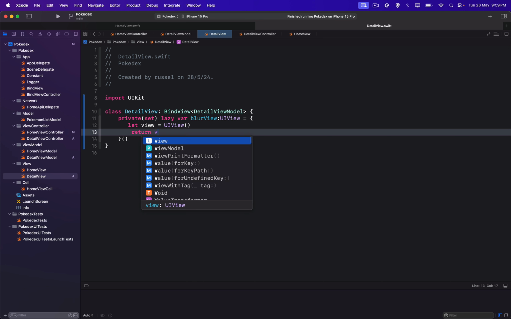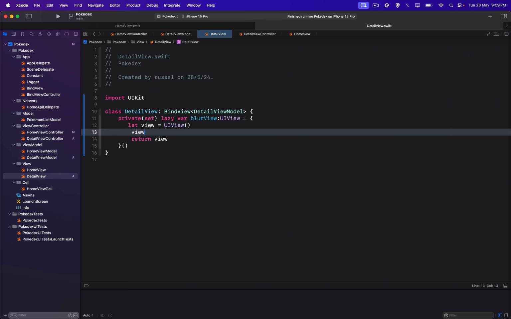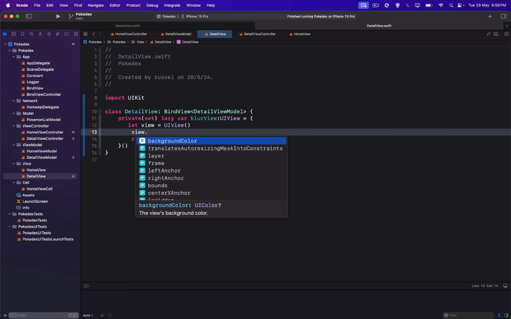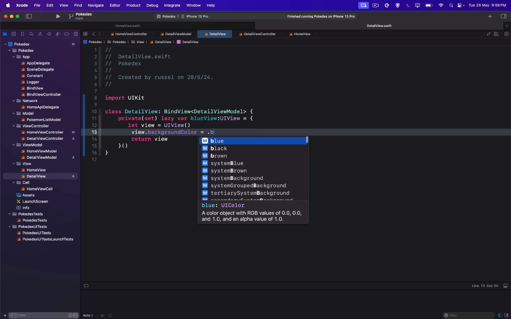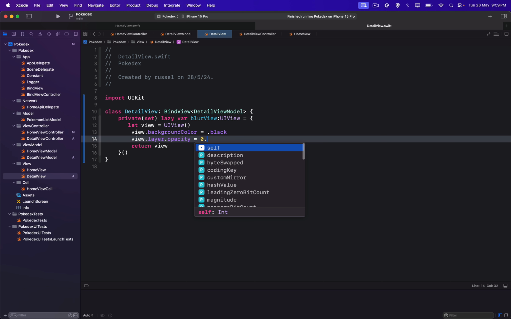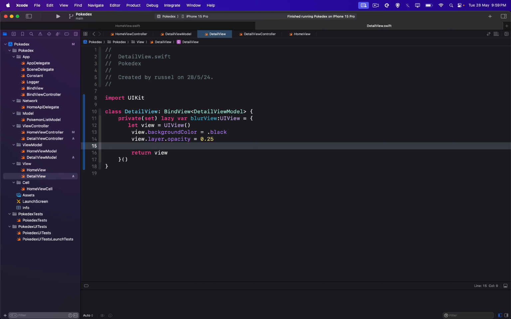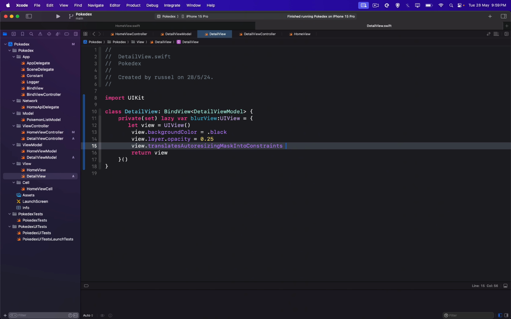Return view, otherwise it will keep complaining. View background color black. Let's give it an opacity of 0.25. View.translatesAutoresizingMaskIntoConstraints to false.